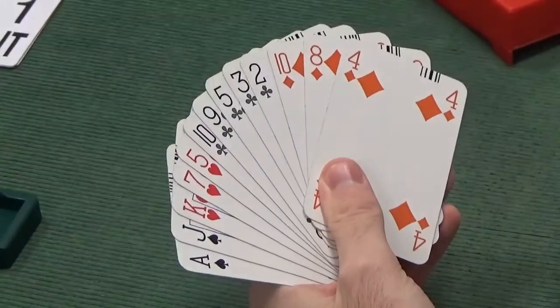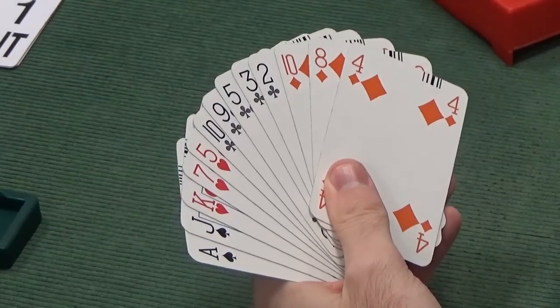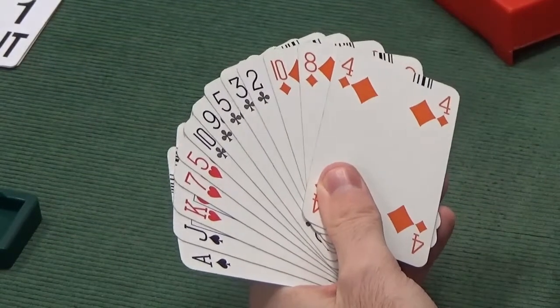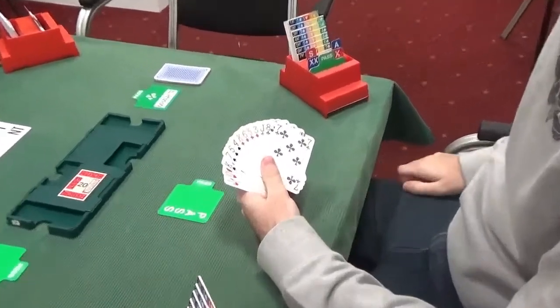South has got 8 points. We've not really got anything good enough to say over 1 no trump. Our clubs aren't good enough to bid them at the 2 level. We haven't got enough points to bid 2 clubs. We can't make a double because double will be penalties. So yeah, straightforward pass.